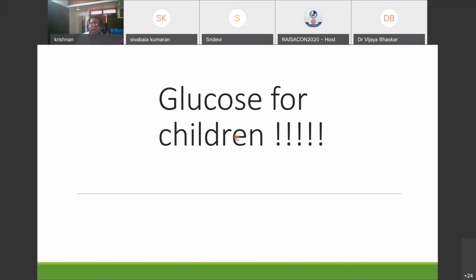The next important issue in perioperative fluid management in pediatrics is, should we give glucose or not? Previously, when I was a postgraduate, for all patients, we used to give dextrose because we were taught children will become hypoglycemic and patient will have fits and patient will have neurological problems. So we always used to give 5% dextrose. We gave because we thought glucose was required for all the patients.